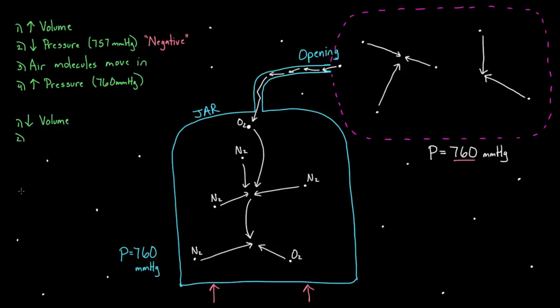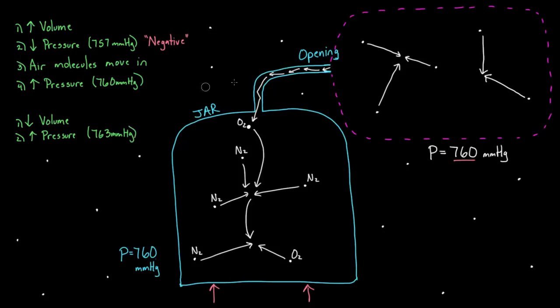And I've got 6 molecules in my jar, and they're thrashing around, bumping into each other, but they've got less space to do it in. So the pressure is going to go up because there are more collisions. They're bumping into each other more. So the pressure is going to go up now to, let's say, 763 millimeters of mercury, because it was 760.